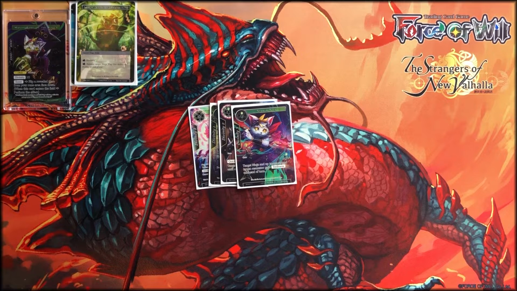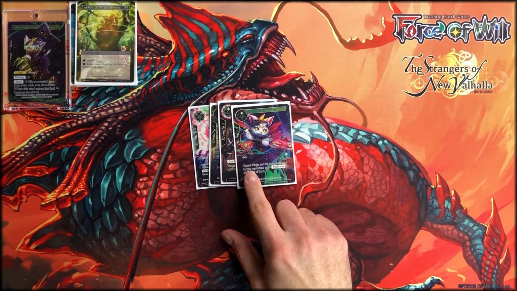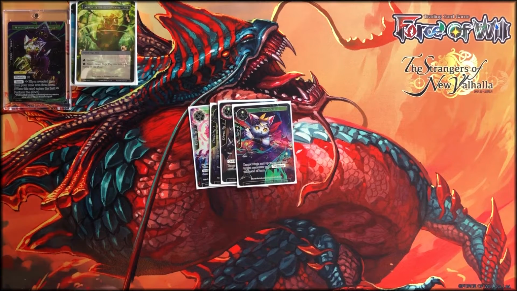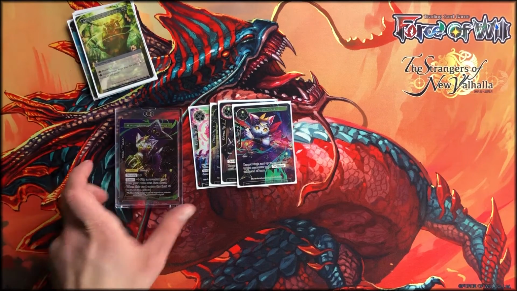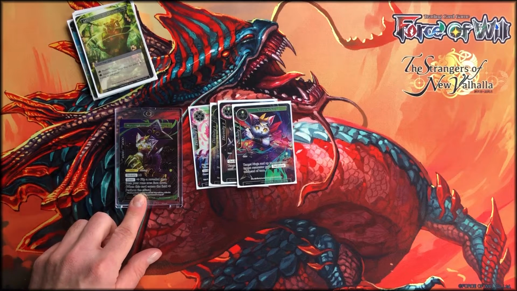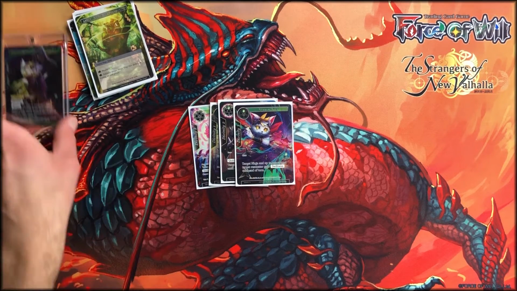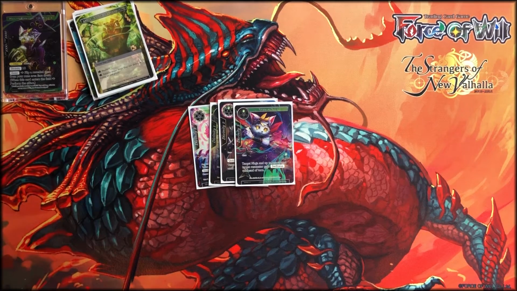Divinity of 3, target ninja and up to 1 second target resonator gain swiftness. The reason I really like this is because it says target ninja and up to 1 second target resonator. So I'm assuming, and correct me if I'm wrong, I can give swiftness to Hanzo and then give it to up to a second resonator. If I'm wrong on that one, please let me know.